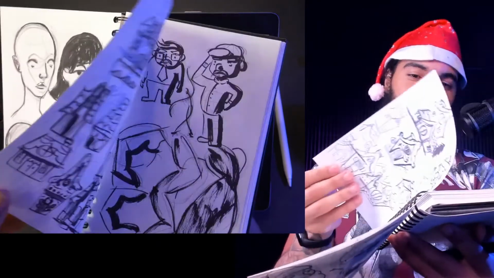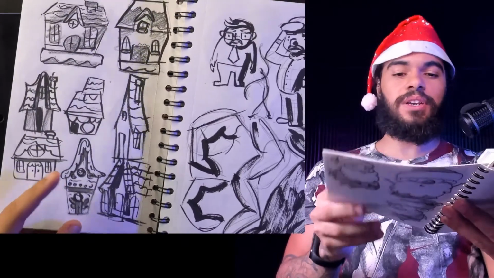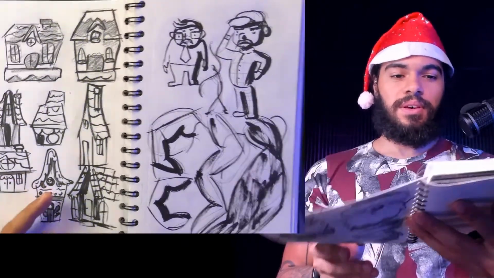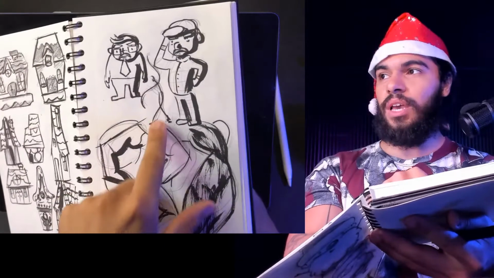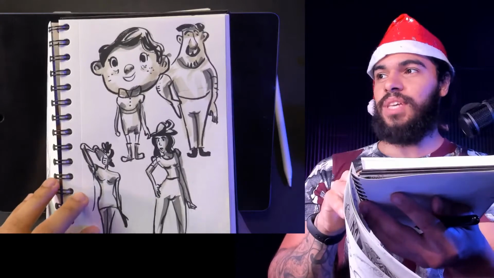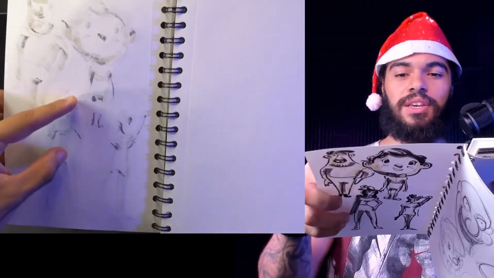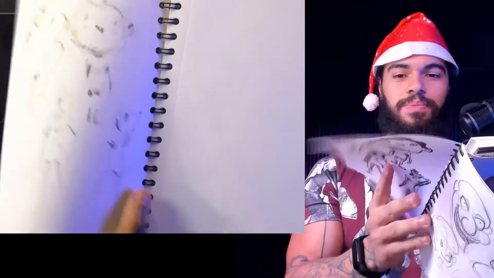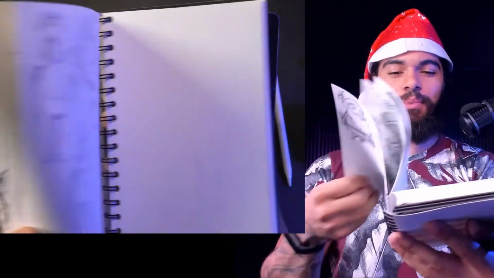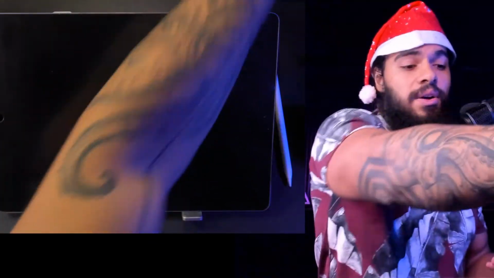I was doing more here. Can you see? It's very loose, I'd say, and some of them is very random. I was just experimenting here. Yeah, I try to experiment here some techniques. The bad thing about using markers, I was getting here this bad result at the back of the page, but I have more pages to fill, so I will be spending more time in these upcoming days, the holiday days, that I will have studying.